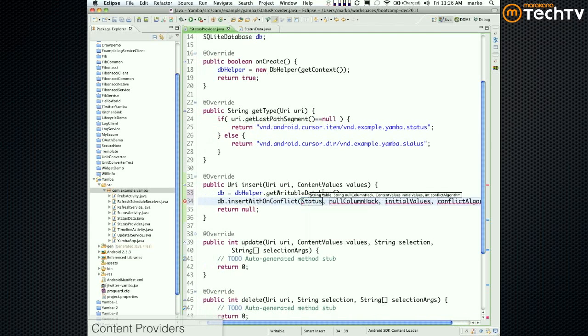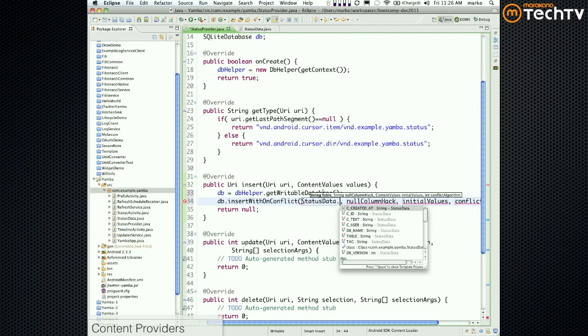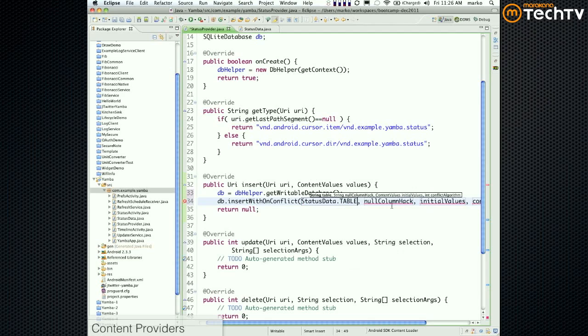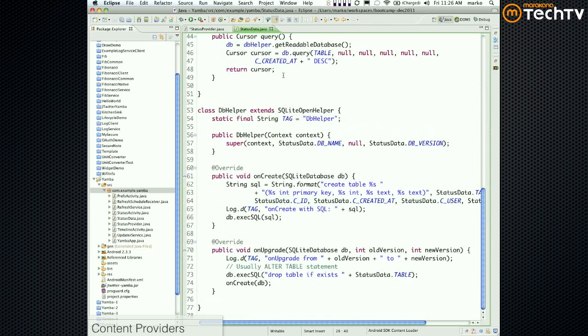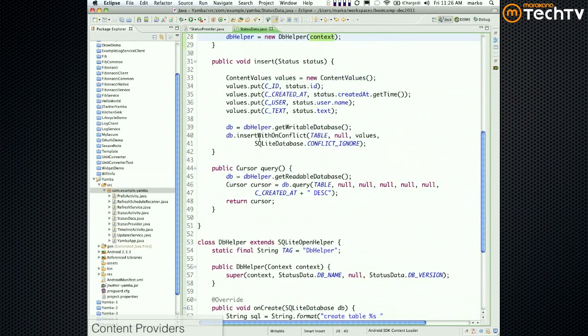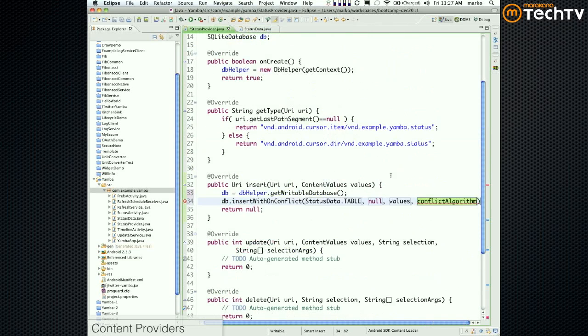So status data dot table, right? Null column hack, we said it's a null, right? Initial values is gonna be the values, right? And conflict algorithm is gonna be ignore. So it's gonna be SQLite database conflict ignore, right? So that one. I mean, you could copy paste this line, but yeah.